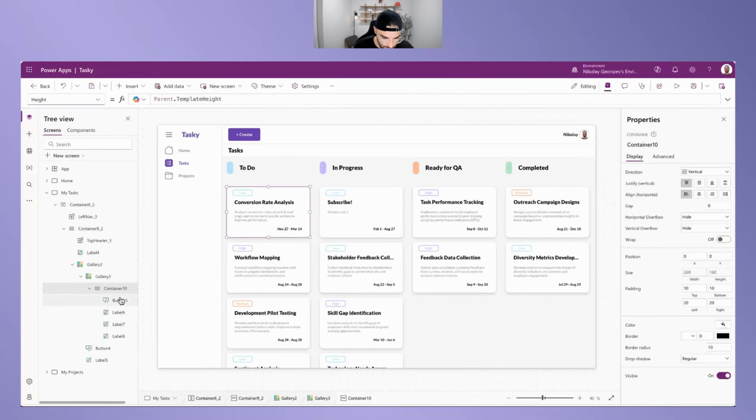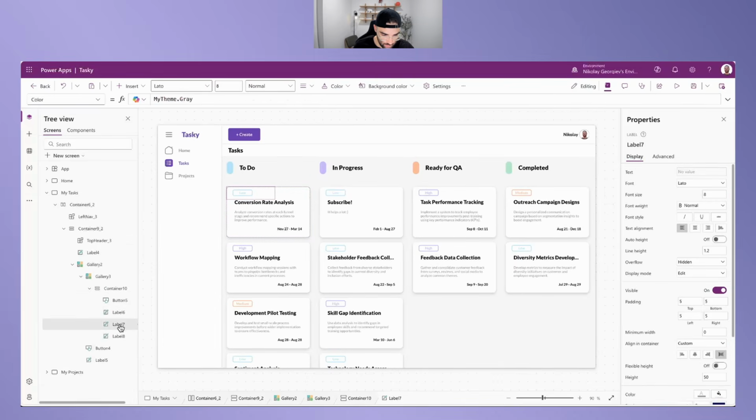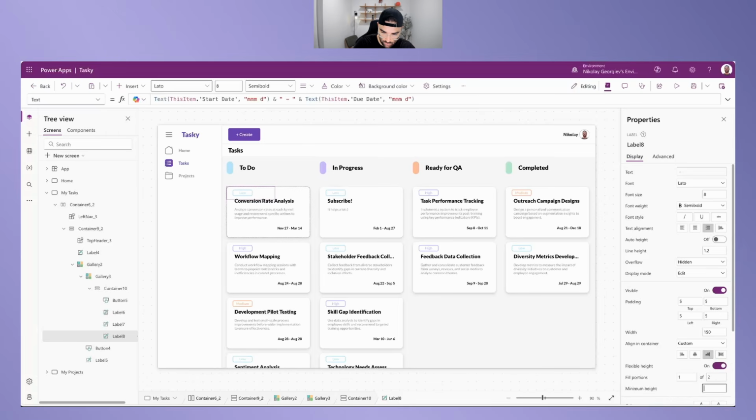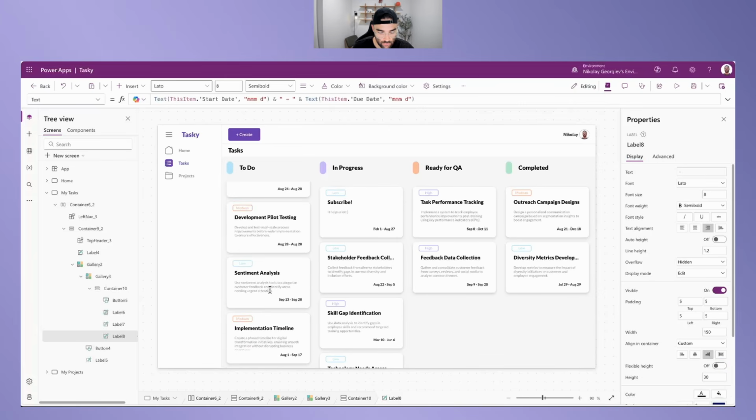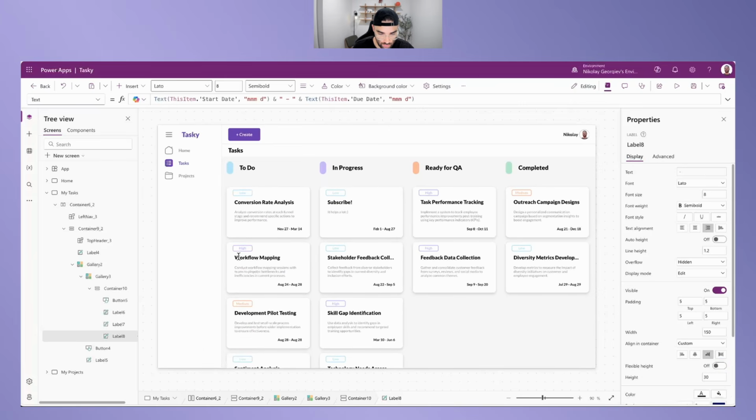And actually, I think we can better space these out. So this is our description. We have it set as a height 50, but what happens if we just evenly distribute, make this a flexible height with a 0 minimum height, and we make this a flexible height as well with 0 minimum height. So that's going to push it down a little bit. And so that's looking pretty good to me.